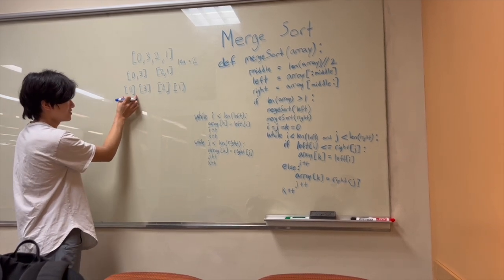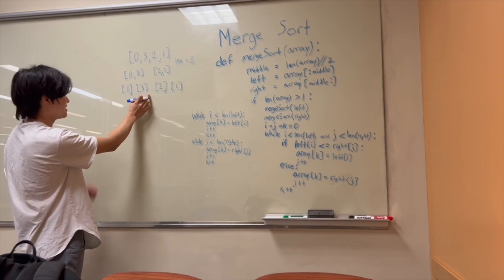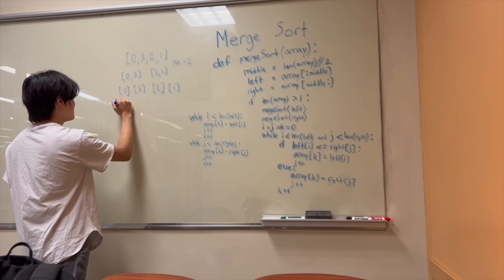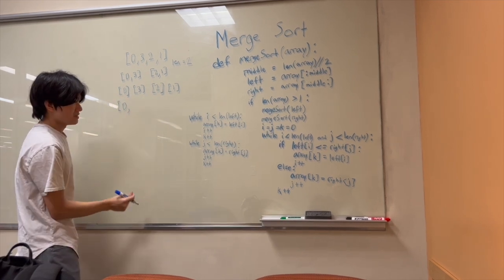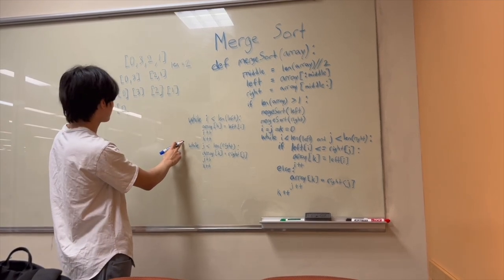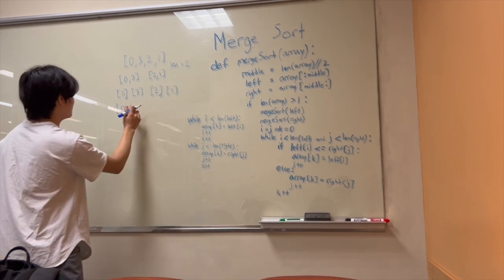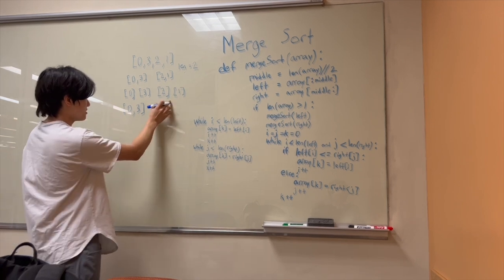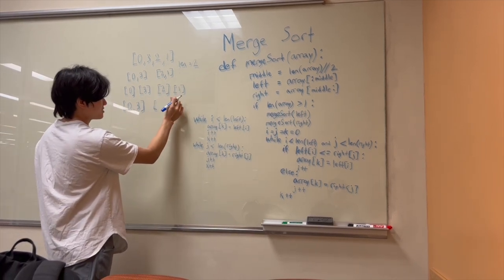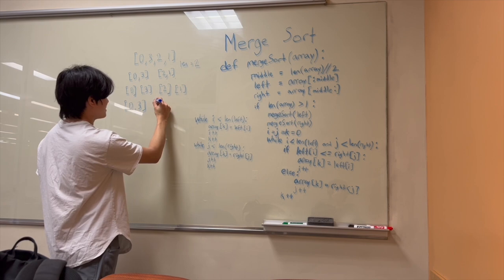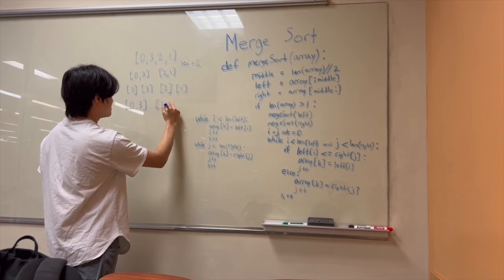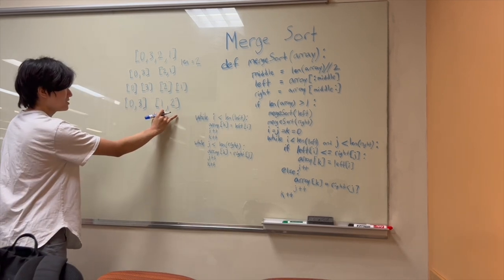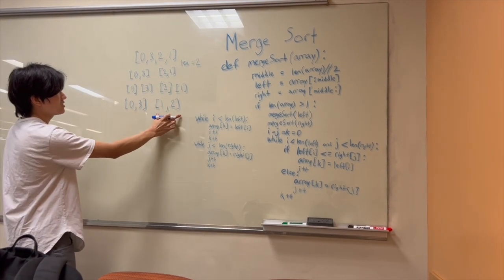So it checks if 0 is less than or equal to 3, and it is, so then it adds 0 into the array. And then after that, it checks that 3 is left, so then it'll add 3 to the return array. And then same case with here, it sees that 1 is less than 2, so it'll add 1 to it, and then 2. So then we have these arrays, and now this is the left and this is the right.